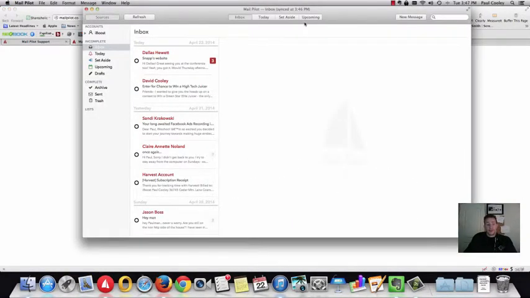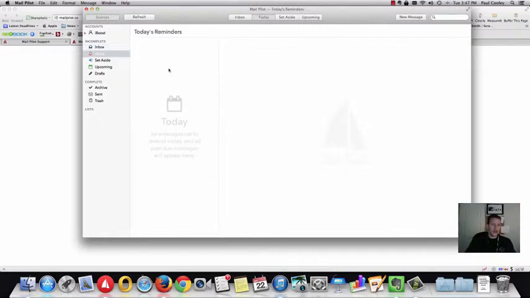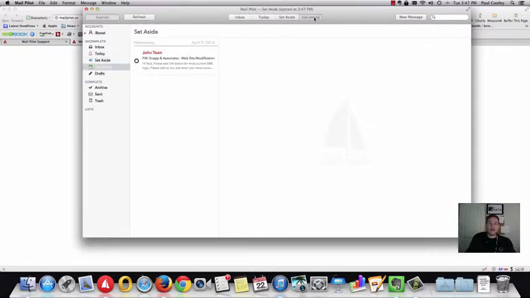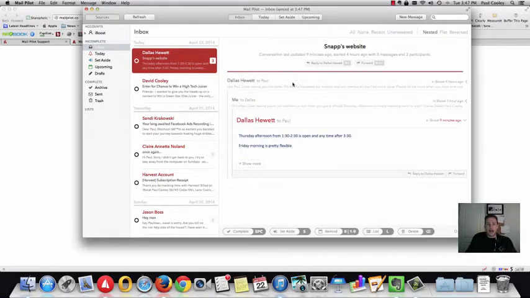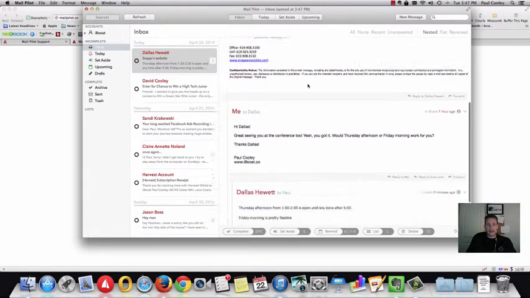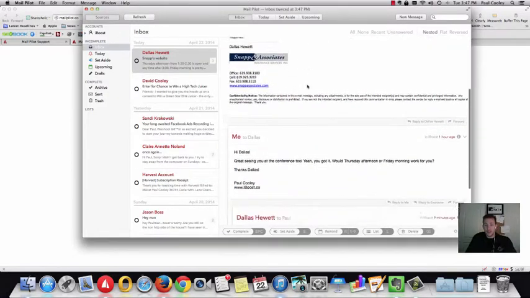It's really nicely laid out. You can control multiple email accounts. At the top here, you can choose if you want to see your entire inbox, or just emails that are assigned to you today, which is kind of cool. I think I've already cleared that out; I've completed all my tasks for today, which is good. You have set aside emails and then upcoming ones. Keep in mind, I've only been using this app for about a week now, and for a lot of it I've been bouncing back and forth between Mac Mail and all that. But when you click on an email, you have the entire thread that you can expand and read the whole conversation, which is pretty cool.